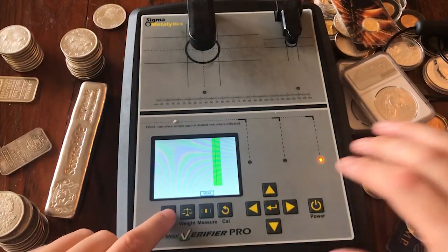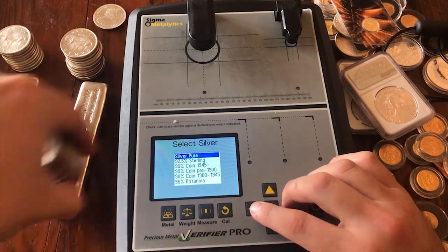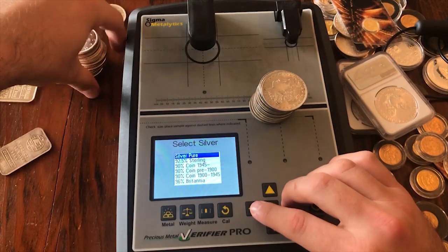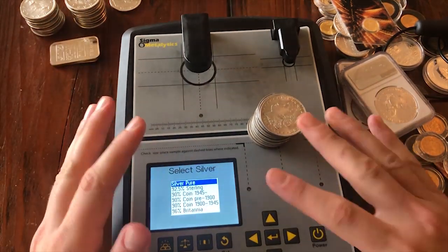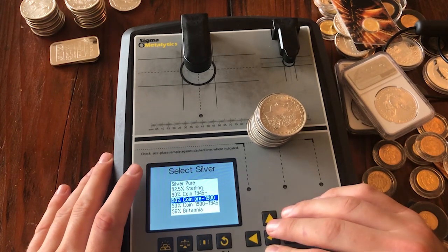Cool. So I've got some fake Morgan silver dollars here. Out of all these, 2 are fake. So I'm going to show you one, how quickly you can run through the samples, and then I'm going to show you 2, the difference when you really find a fake.